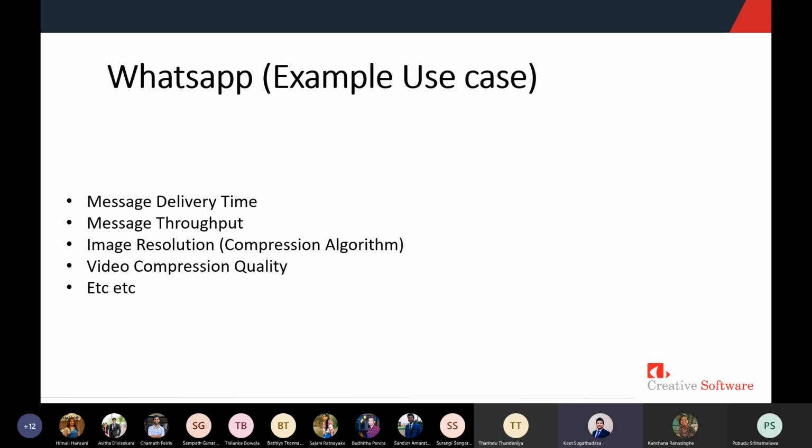In WhatsApp, I have realized that sometimes the message delivery order is not consistent. So that is important. That might be an important measurement for people to say, okay, 99.5% of the time my messages will go in a proper sequence or proper order, something like that. And then it's important to understand certain other concepts. It's not just about latency, about the batch throughputs. It's also about certain things like image resolution, the compression algorithms they use.